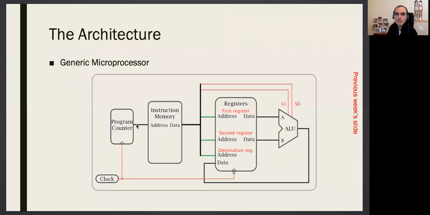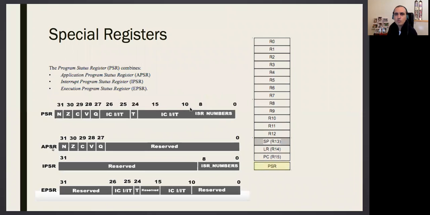And the program counter says, I'm pointing here now, so run this code. I'm pointing to the next one now, so you run the other one. And the clock will make the program counter count. So with the clock, we do operations. That's why the clock speed of a microprocessor is important, because if you can do high clock speed operations, we will be doing the operations faster. So that was the general idea, guys. And we also talked about another special register, which was called the program status register. We said that it has many specific bits.